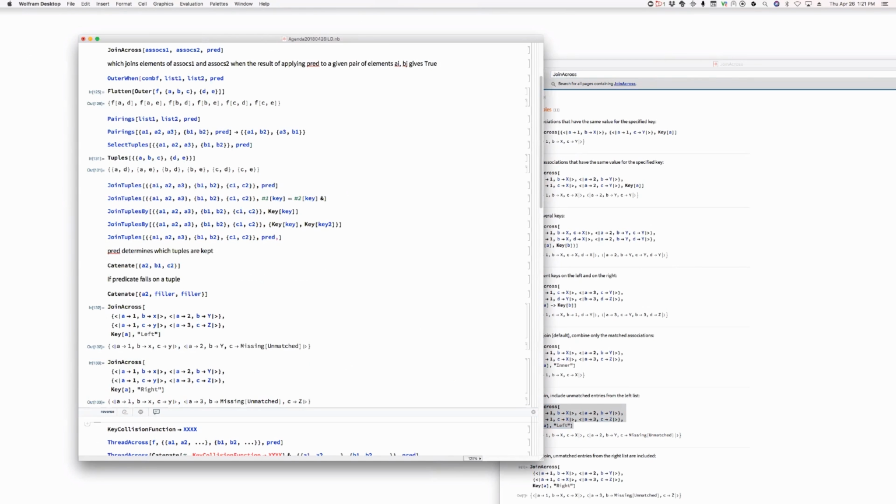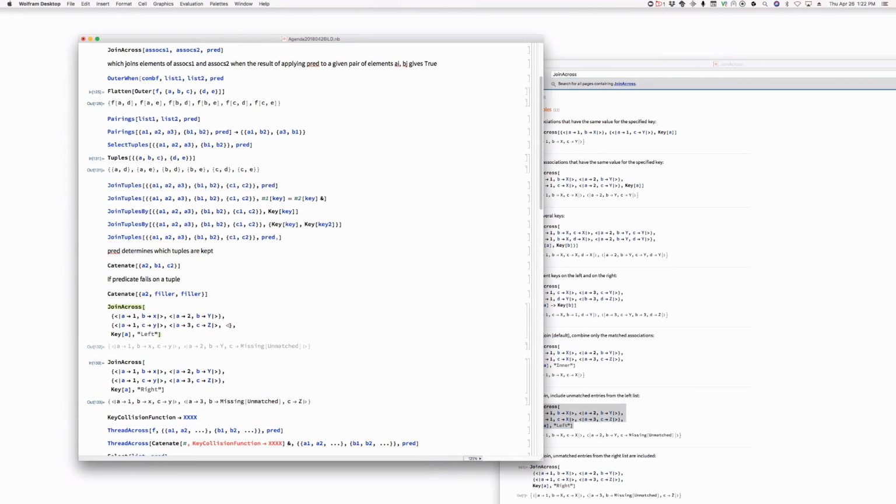C goes to Y. Okay, so that's just purely joining those things. Mm-hmm. So it always takes one of these lists as a blueprint. In this case, it's the second one. And then it fills the missing keys with missing. I think the confusing thing is that we have two associations and two lists, left and right, which is confusing. Yeah, I know. So we should fix that example.